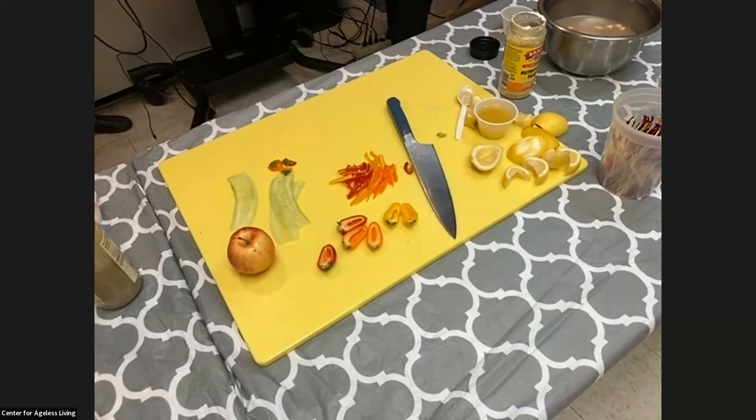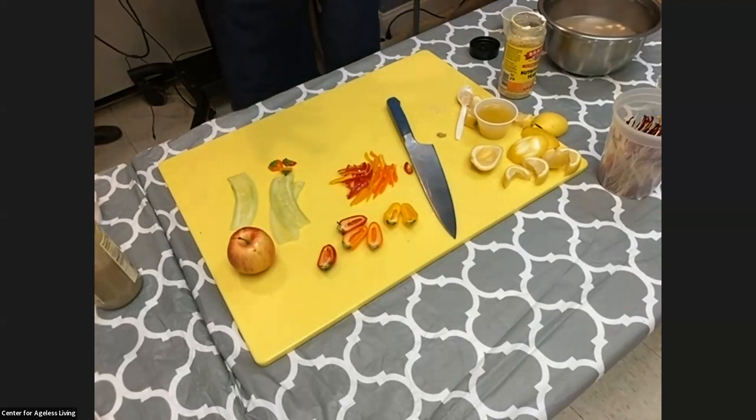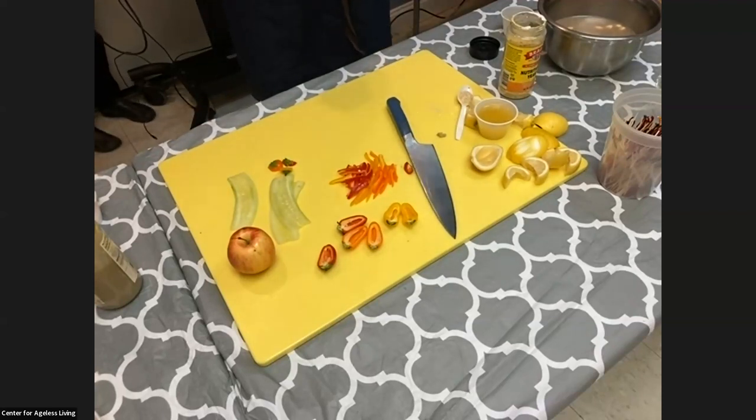Yeah. So I would say if that's the case, I would encourage you to consider a different oil to saute in. Because olive oil is actually a low smoke point oil, meaning that it's an oil that should only be used to finish foods and not be heated. Because once it heats, it changes the molecular structure of the oil, and those health benefits go out the window. So if you're going to use an oil to cook, you want to use one that has a higher smoke point, like a safflower oil or a coconut oil. So olive oil you want to use only to finish. Like if you want to finish a salad with it or finish a dish with it.